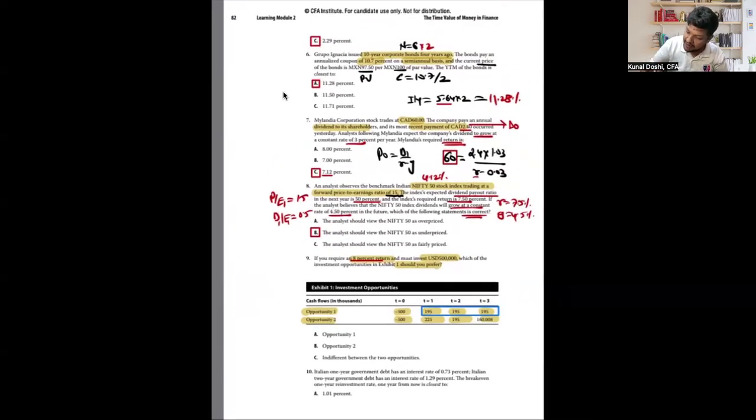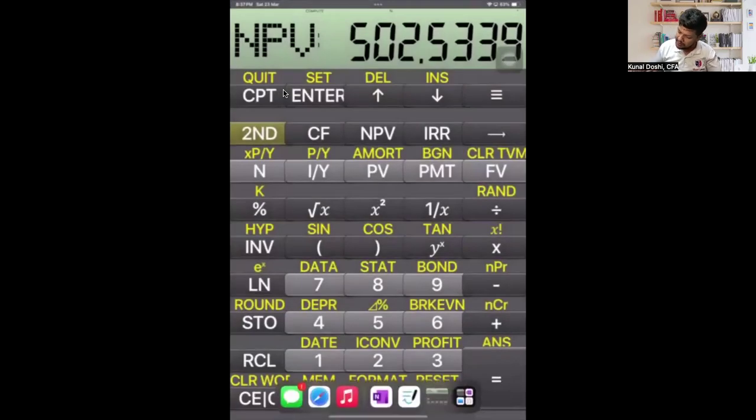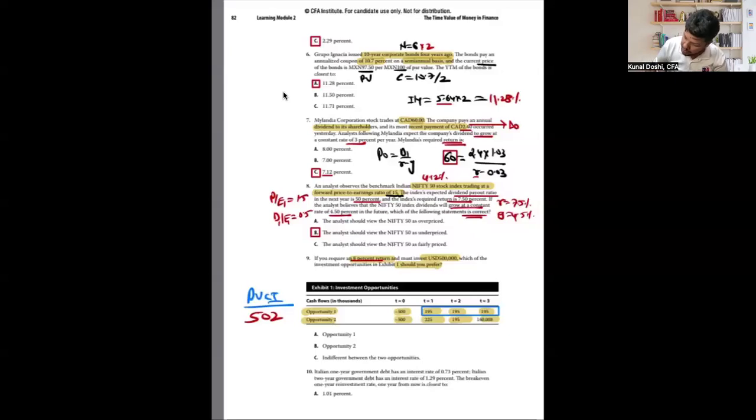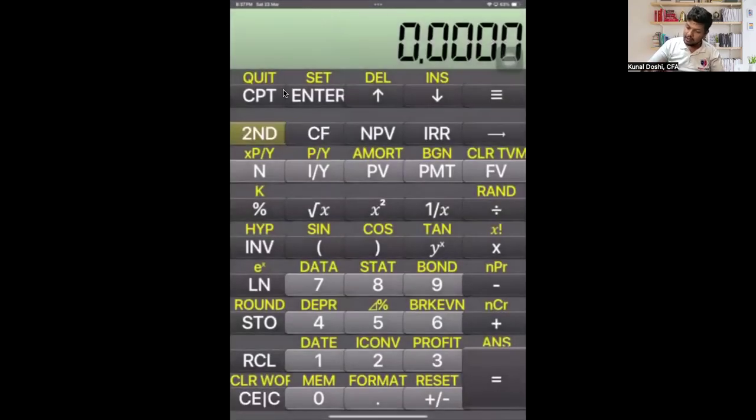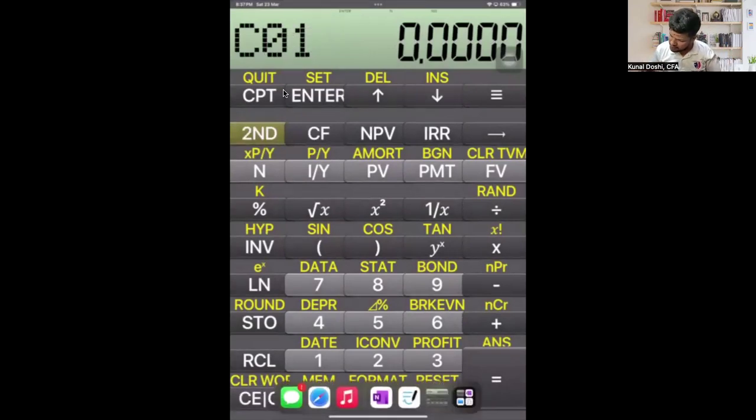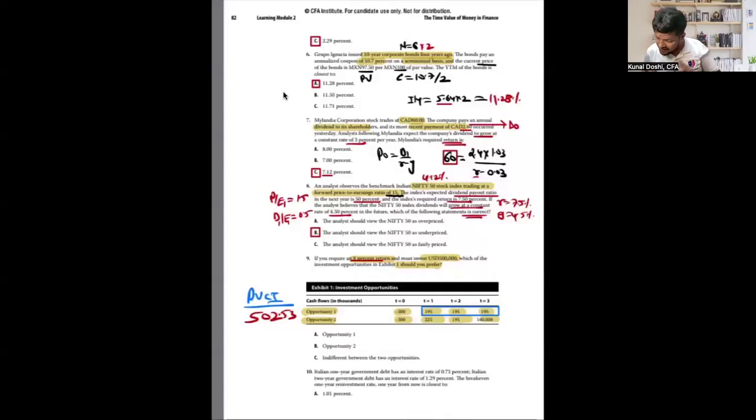So my first case, I get the present value of all the cash inflows: 502.53 to be precise. Second case, I have different cash flows, 225, 195, and 160.008. So I'll go cash flow, second clear. What was my cash flow in the first year? It was 125, no, 125 or 225? 225, 195.